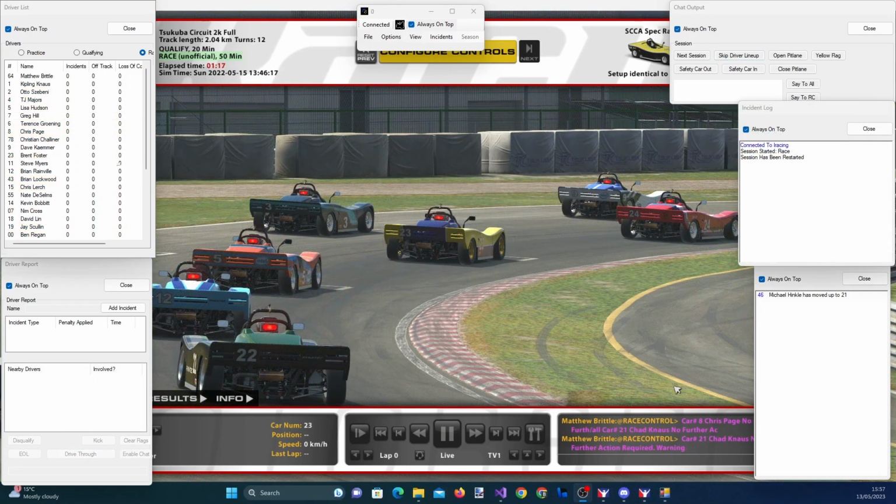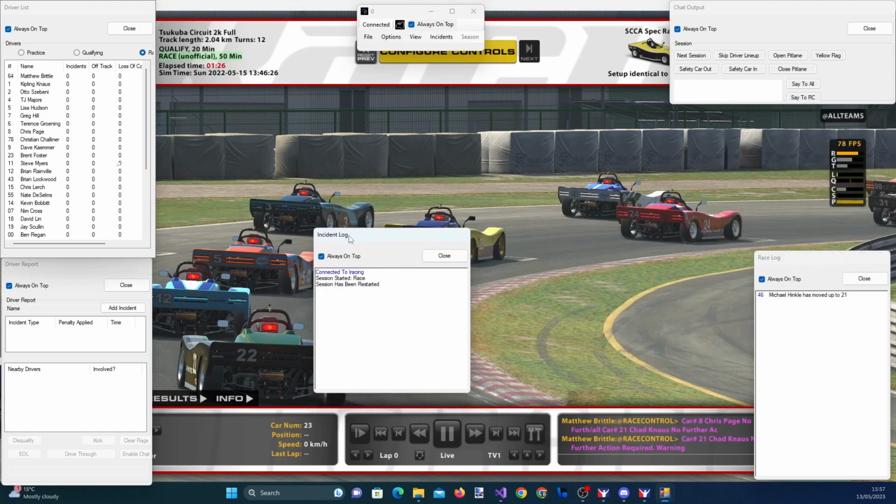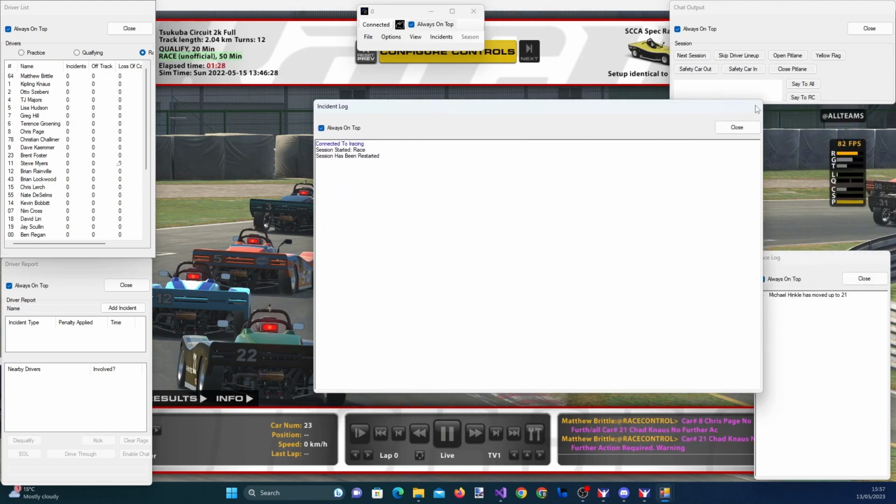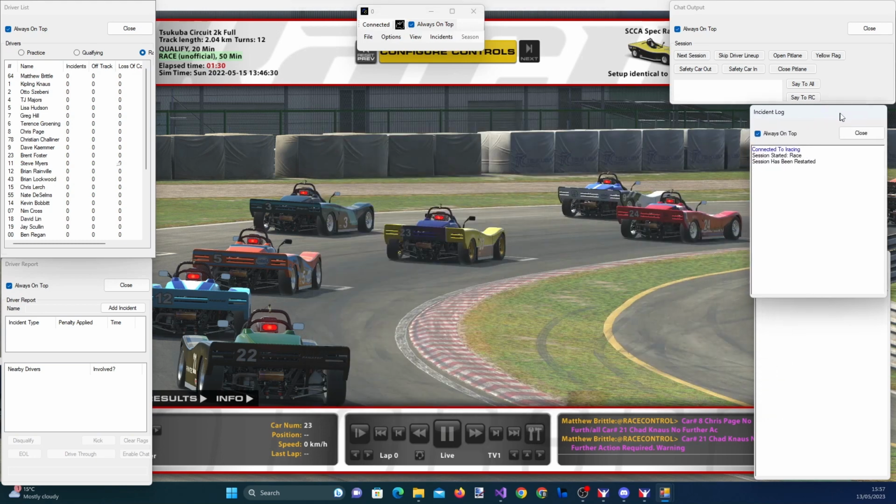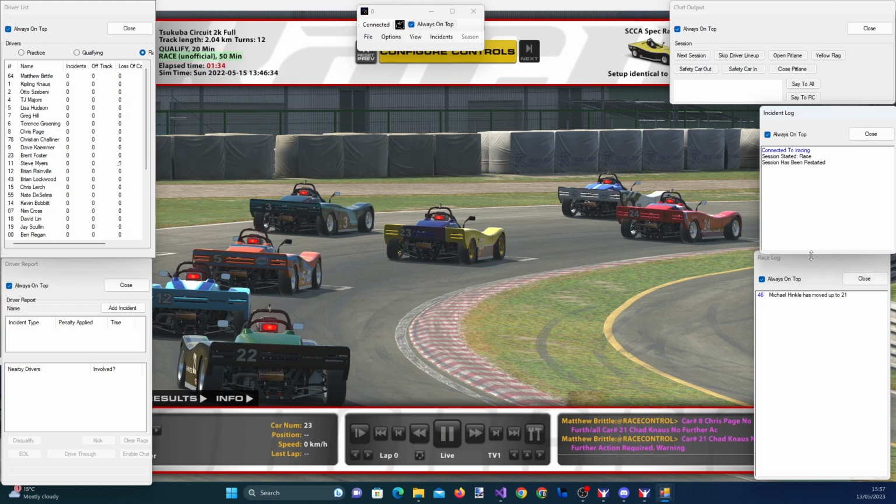We can see that here I have my custom display. I have an AI race going just to show you what Race Control can do. Now this is customized for me. All these windows can be moved and resized, as you can see, and I have got a layout that I'm quite happy with right now. When you start up Race Control, it will remember the location and the current screen that it is on. So if you have a multiple screen display, it will work with that.